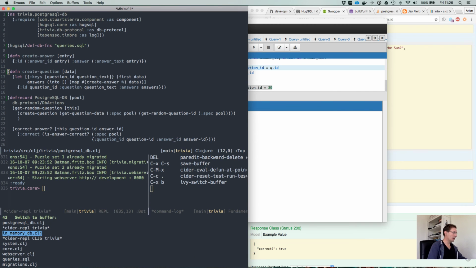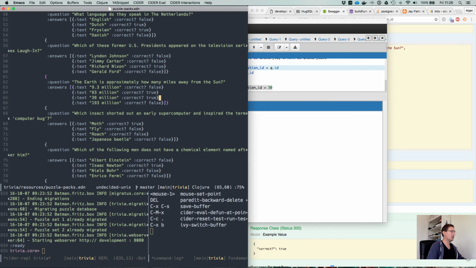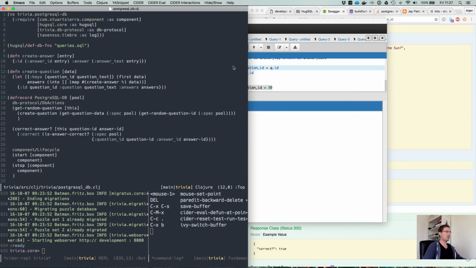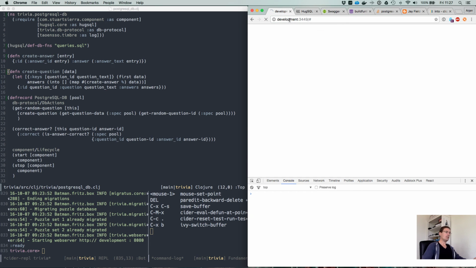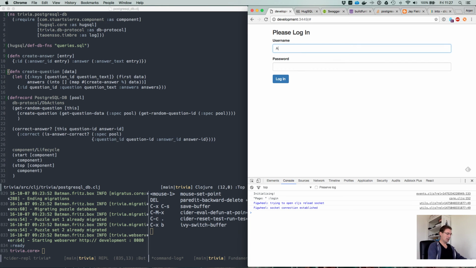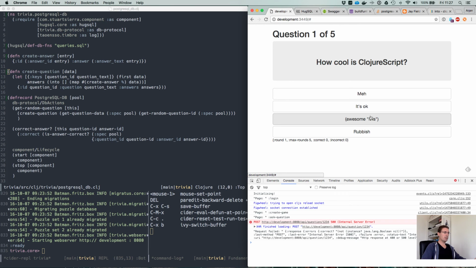So let's look at them back. It's a question about the sun. Yeah, see, there's just a mistake here. All right. So for some reason we just picked that one out of the hat. But what we know is that the API call works. So that means that if we load this sucker up, there we go. This will fail because there is nothing to do, and this fails miserably with the error 500.